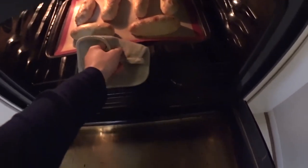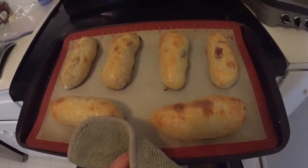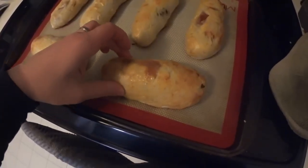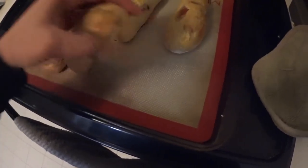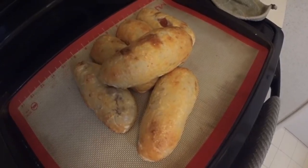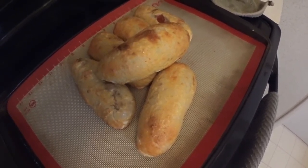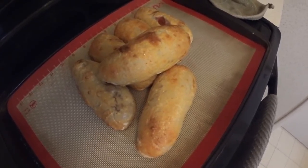Here they are. You can see they got kind of brown on top and they're also nicely browned on the bottom — that's how you know they're done. These will get eaten up super fast around here. Everybody loves them. It's one of those things I make and then I turn around and they are gone. That is it for my pretzelish dog recipe. I hope you guys enjoyed it — I'll be back again soon. Talk to you later, bye guys.